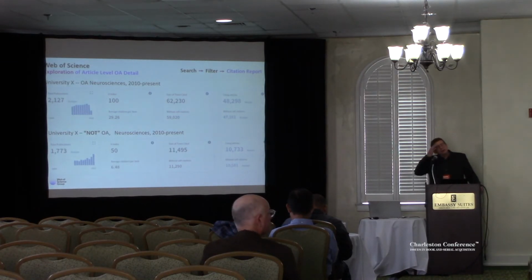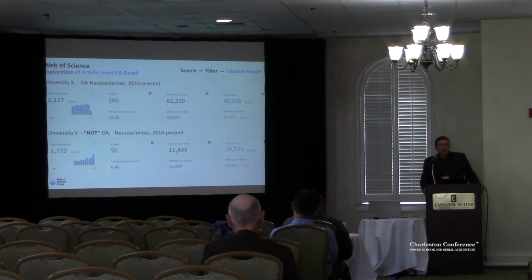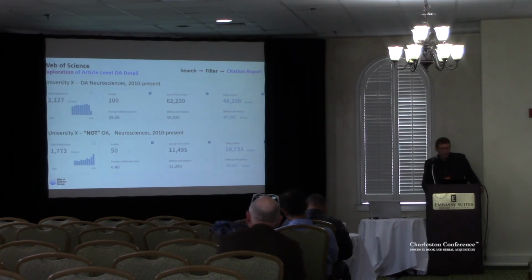You know, there's been a lot written about what open access can do for an article in terms of attention and citation, and it's not my intent to go down that path. I simply want to let you know that you can get to this data, what you can do to view this kind of data, and make your own determinations about it. Provide some analysis around it. So, simple feature: search, filter, citation report can reveal this type of information.